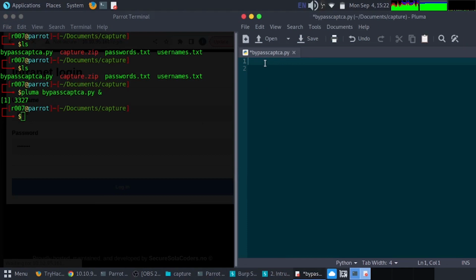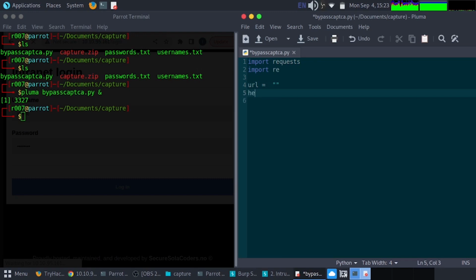The first thing we want to do is make sure we import all the relevant modules we're going to use in this script. The first one I'm going to import is the requests module, and then I'm also going to import the regular expression module, because we're going to use this to find the captcha within the login page. Aside from importing libraries, we need to initiate our URL, which is the link that is going to take us to the login page. I'm just going to leave that empty for now, and we're going to paste the link right inside that string.